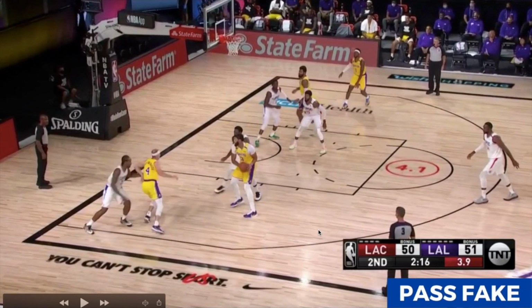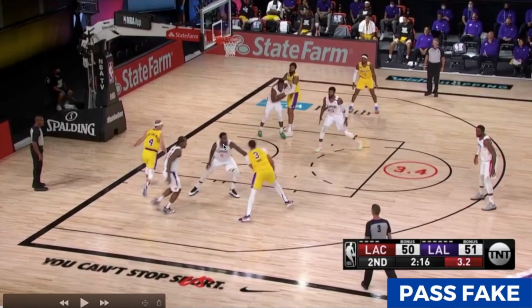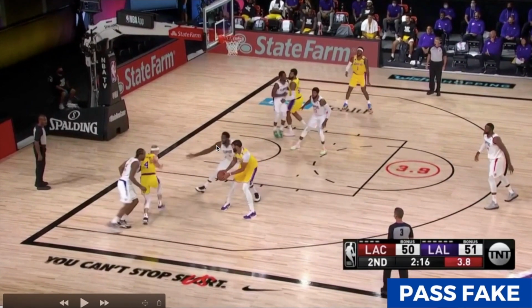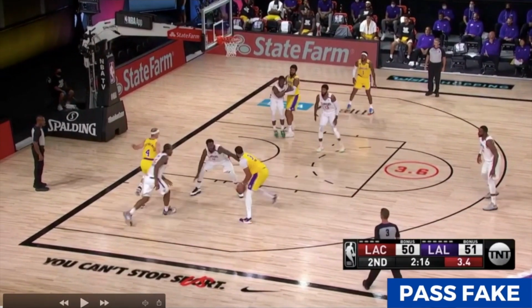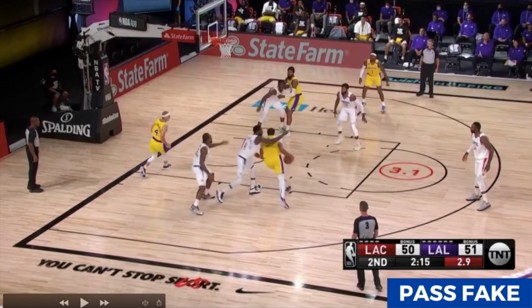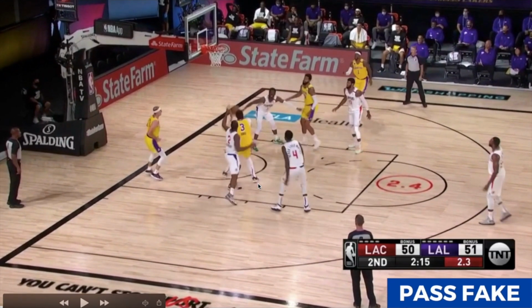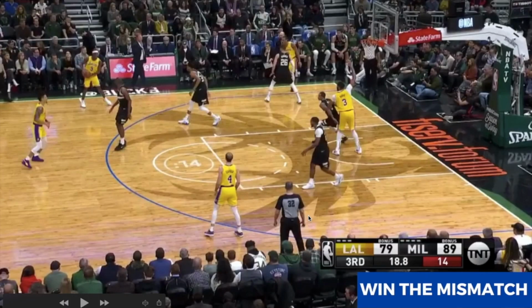So obviously Caruso give and go, just a pass fake, that's enough for the defense to slide over and bite on that pass. Now since this defender bites on it, Anthony Davis has one dribble and a dunk. I don't think most players watching this can perform a dunk like that, but what you can do is still get to the rim in one dribble, then do a jump stop, and then finish however you'd like. But very simple, use pass fakes when you can out of the post.